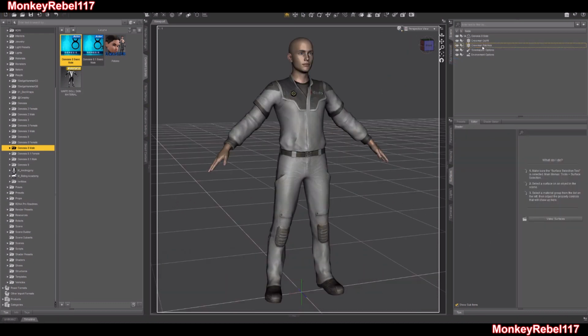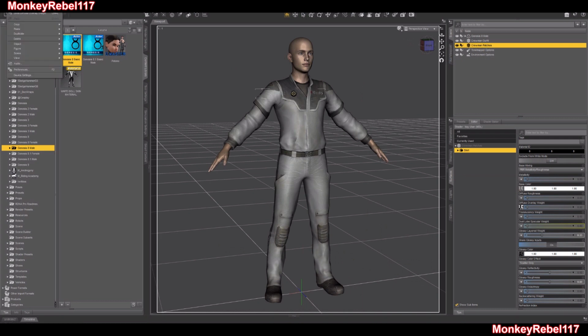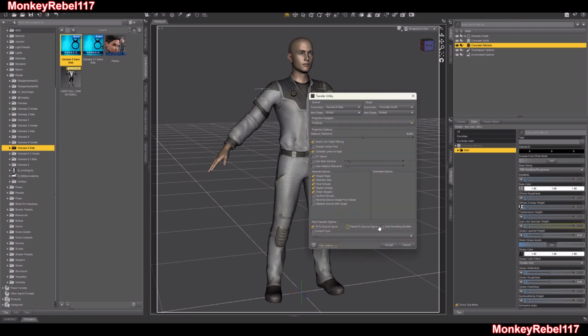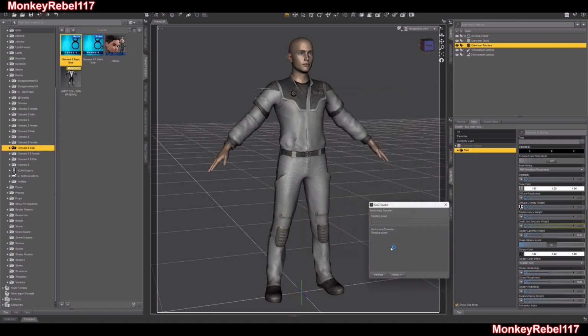Now you're ready to actually start rigging it. Go to Edit, go to Figure, Transfer Utility, select Scene, select the male as the source, select the outfit as the transfer that you want to get the rig from, or you want to transfer the rig from G8M to the outfits. Projection template, and we'll do full body because it does the whole body of it. Show options, I'm going to add a smoothing modifier. I'm going to hit accept. Everything else is fine.